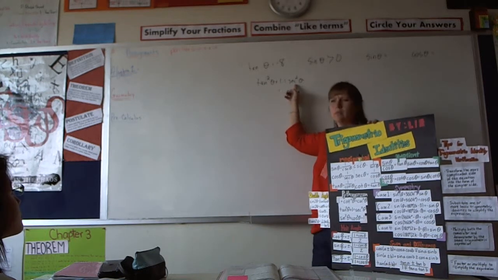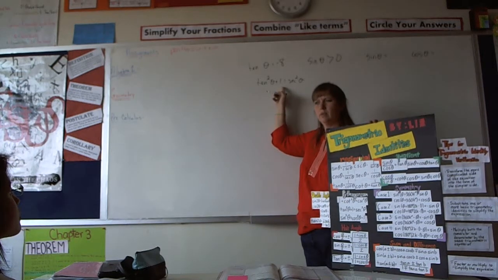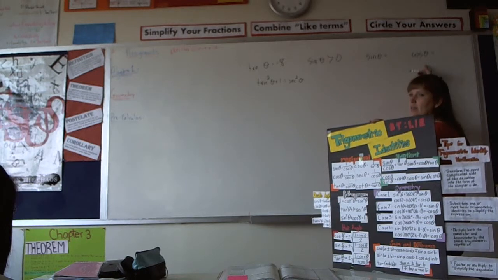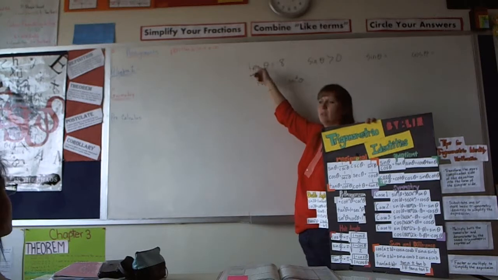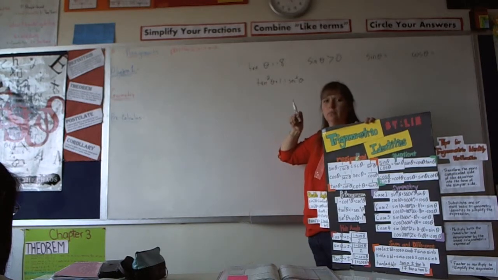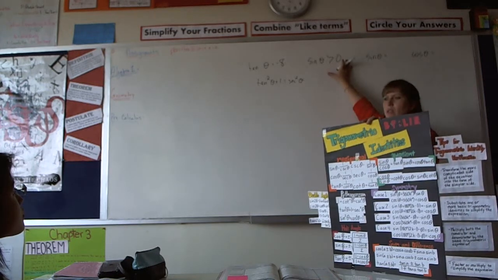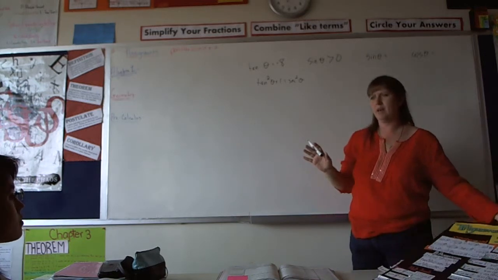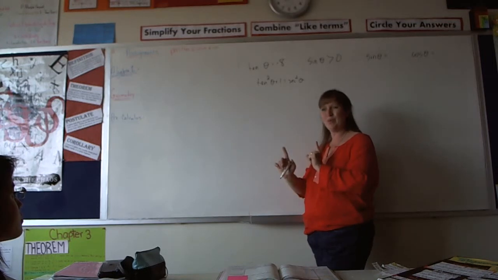What are they shooting for here? To use the Pythagorean identity for what? To get to what? Cosine, right? Because cosine is what's related there. Why don't they just say, okay, well, tangent is just sine over cosine? Because all we know about sine right now is that it's greater than 0. So we're not really sure how to get that. But if we can relate only one thing, we can eliminate having 2 unknowns.